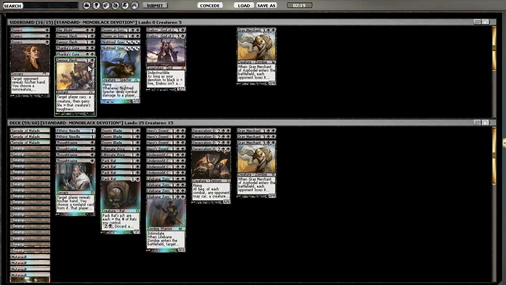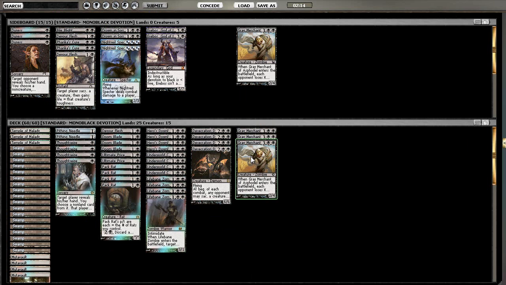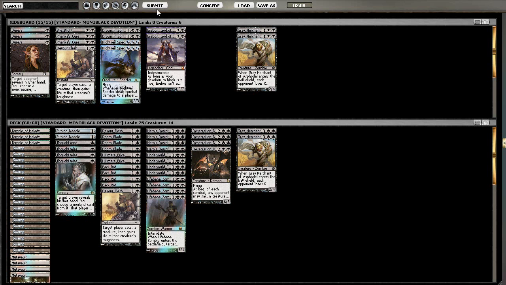I'm actually going to cut a Gray Merchant for a Devour. I'm going to try this out. Actually, I'm going to cut two Gray Merchants for two Devours. I'm going to try this just to mix it up. Gray Merchant can be excellent, but it's also kind of awkward. They have a lot of removal. And Devour Flesh is awesome, especially on the play. It's not often I cut Gray Merchant, but it doesn't seem particularly amazing here.